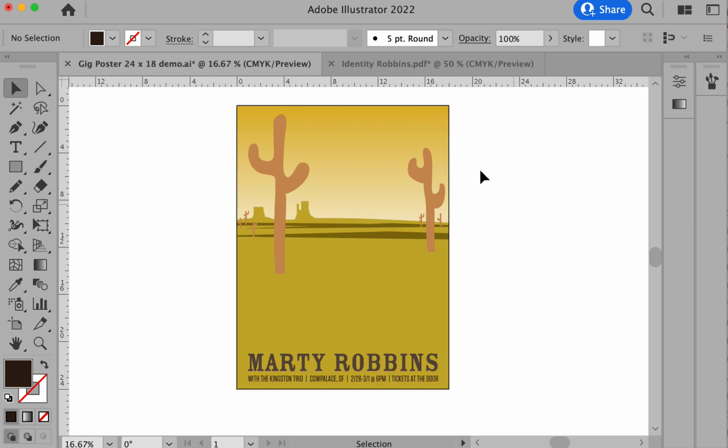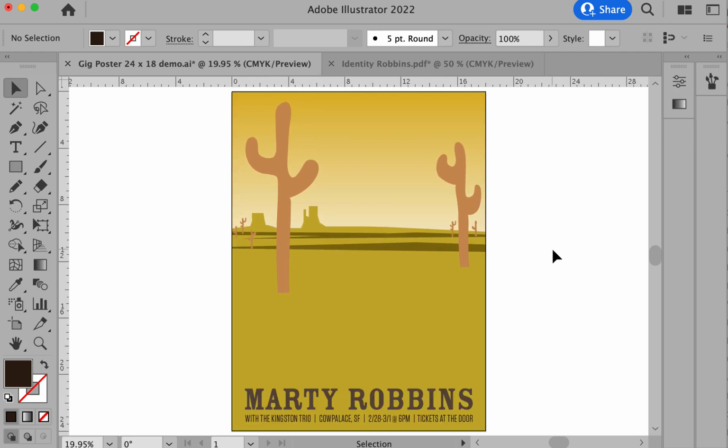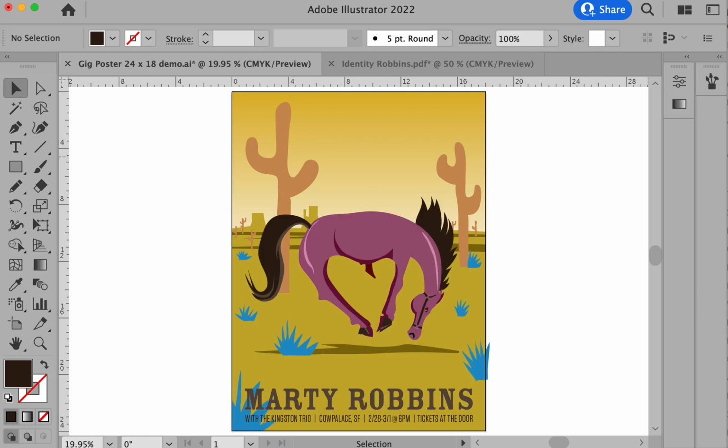And you can see I've changed my colors pretty drastically, and you'll see that as I go forward. It's a pretty big change, but I think that's okay. But I'll have to make sure that all my other posters stick to these colors. Let's see. Here's my horse. These are part of the boots from the cowboy, so I stuck that on that layer. And the shadow and these little tufts of grass. The saddle and the cowboy. And honestly, that's it.